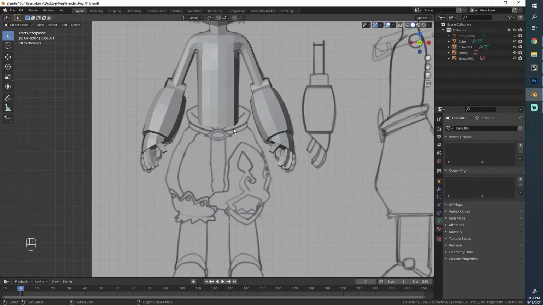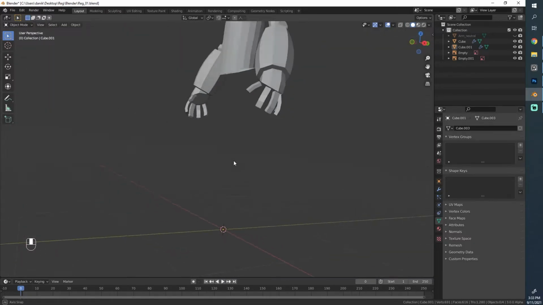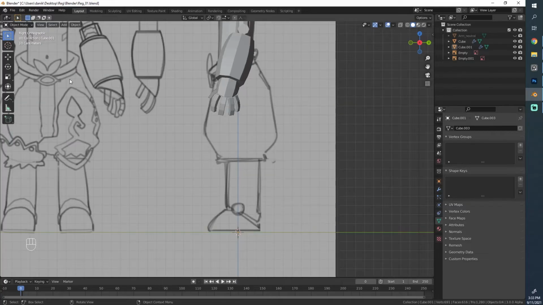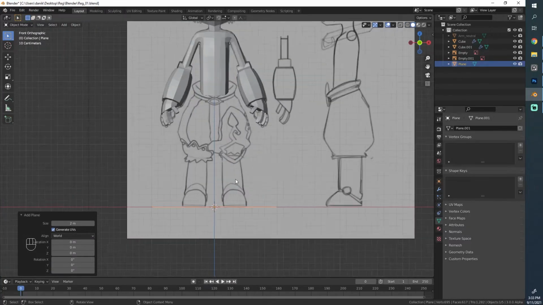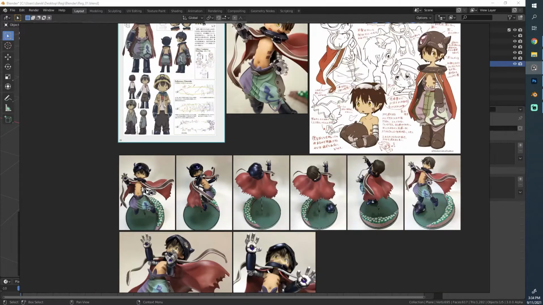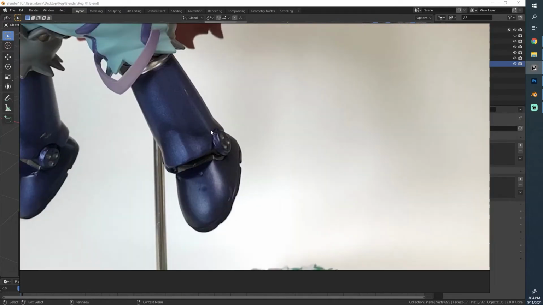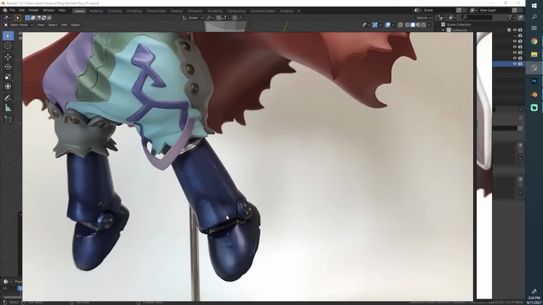Now that we have that, let's do the feet first, like the boots, because the pants are going to be a bit difficult, a bit of a challenge to join up, and I want to see it in context, so in this case I'll go first for the boots. So what should we start with? Let's quickly take a look at our reference. So we have like a half sphere at the bottom and a cylinder at the top, and the cylinder goes through here, and more detail in the middle, but that's something we'll not worry about too much at the moment.